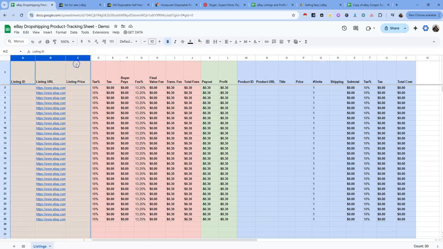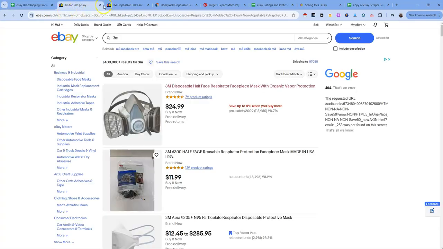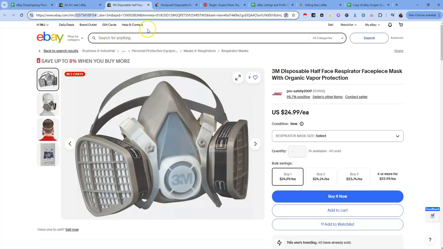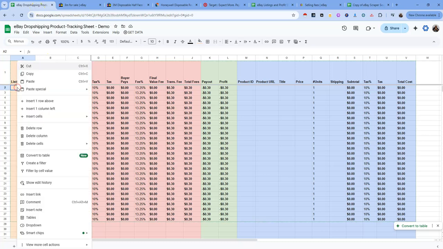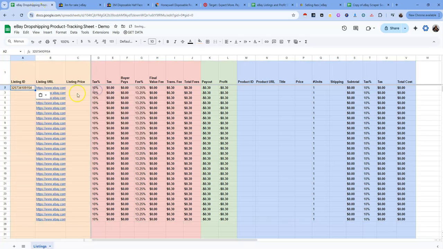This section is the listing section. So on this section, I'm just going to store the listings. So let's say, for instance, this is just an example. Let's just say this was your listing, right? It's not, but let's just say that this is my listing. I'll just take this listing ID and paste it in here. And in reality, you can get yours from your inventory report or off of your page or however you do it. But here's my listing ID.